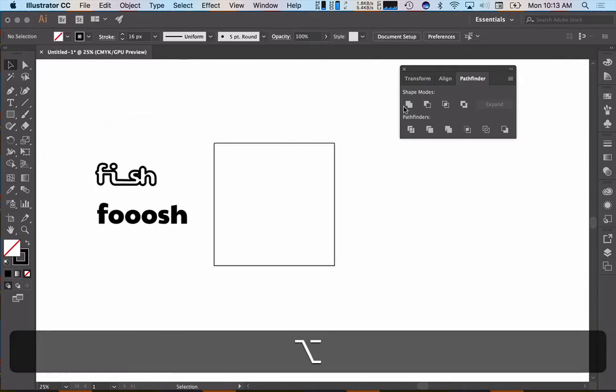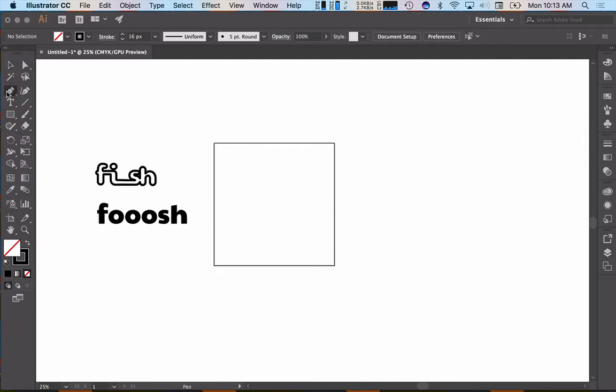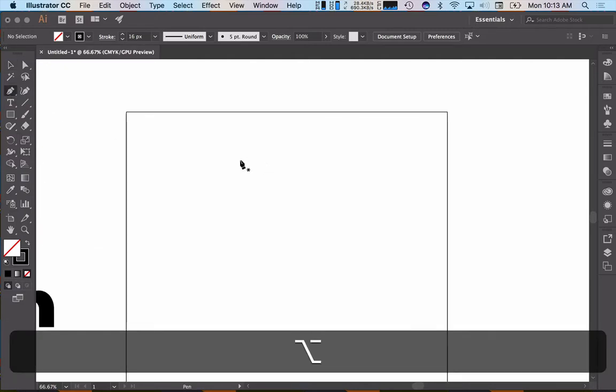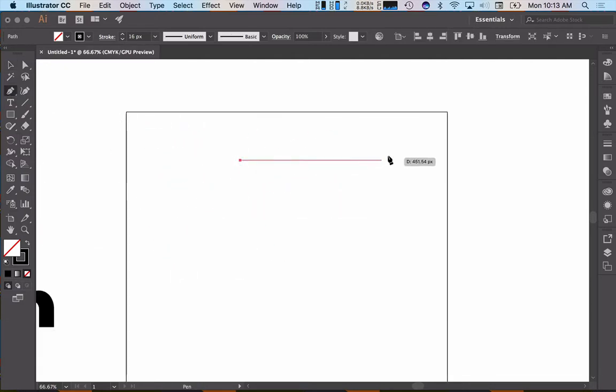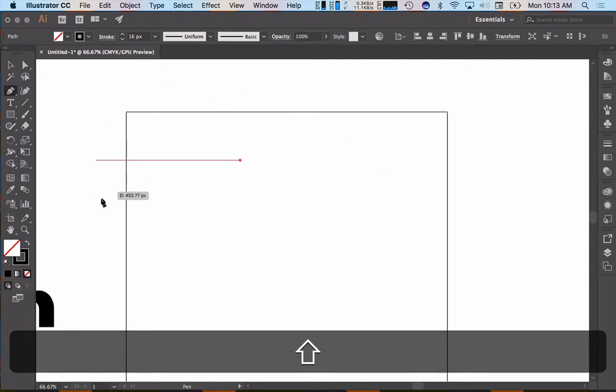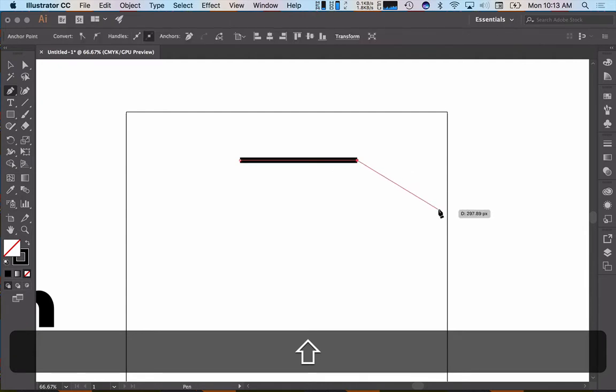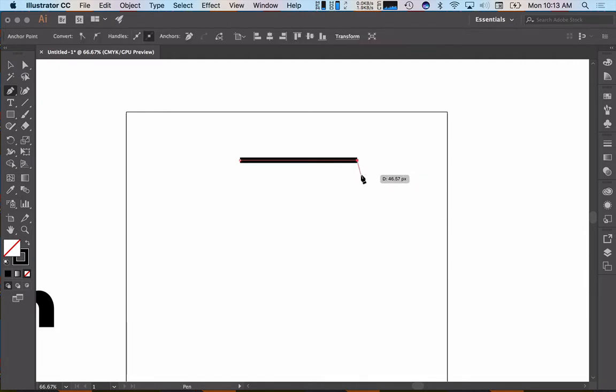The pen tool lets you be a lot more deliberate in how you're creating shapes. So you drop a point, and you can hold shift to constrain that point to 45-degree rotation, so you get straight lines. If you just click and let go, you get a straight line. If you click and hold and drag, then you get that anchor.